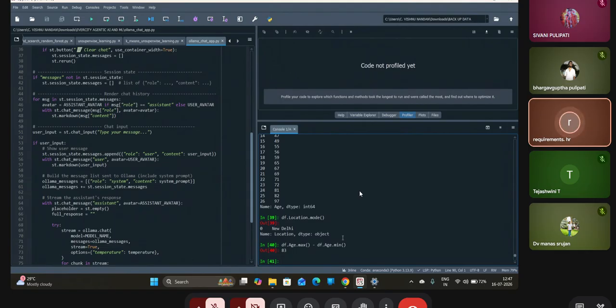For variance, I have the formula: the sum of each value minus the mean, whole square, divided by n. What variance does is, whenever a value is negative, it becomes positive as we are using the square, where minus into minus is plus. How can you find it? df dot?